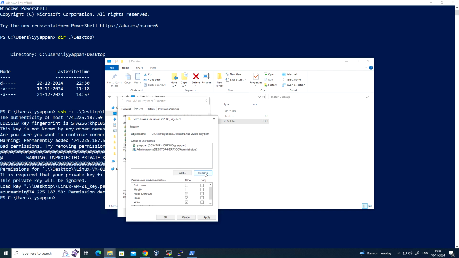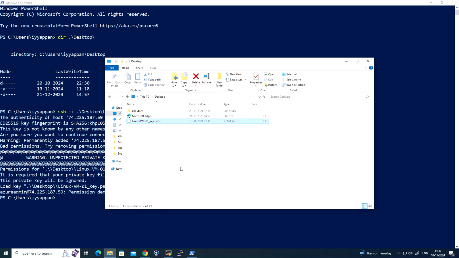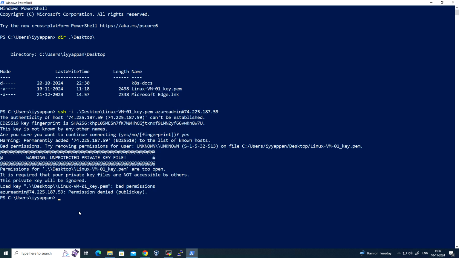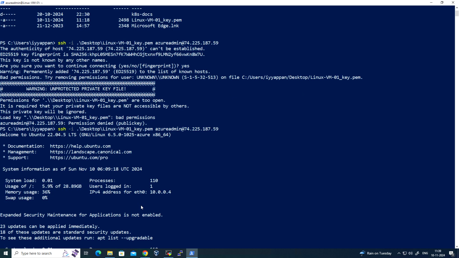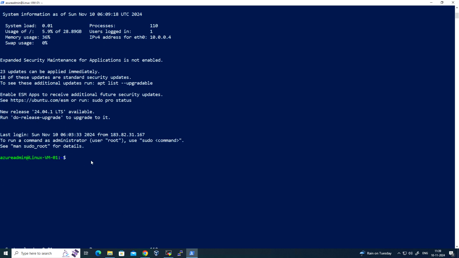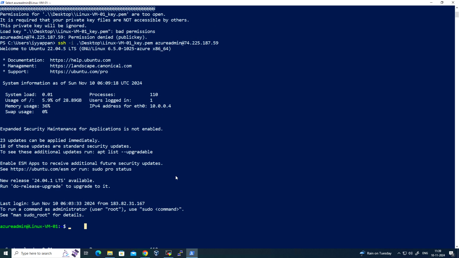Generally keep my account. Okay, now let me try to SSH again. Now we can see that we are able to successfully log into the Azure VM using the keys.